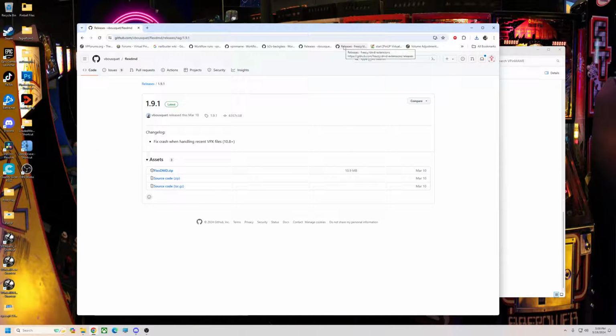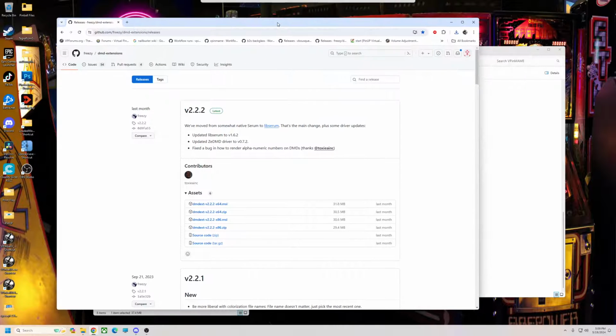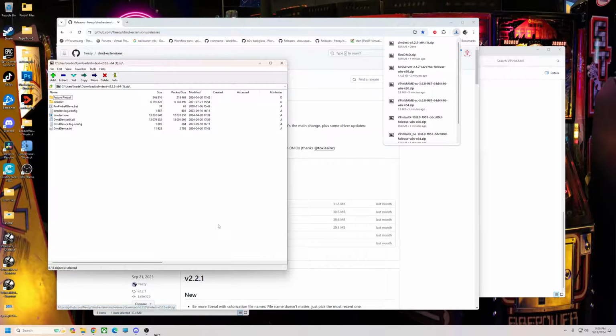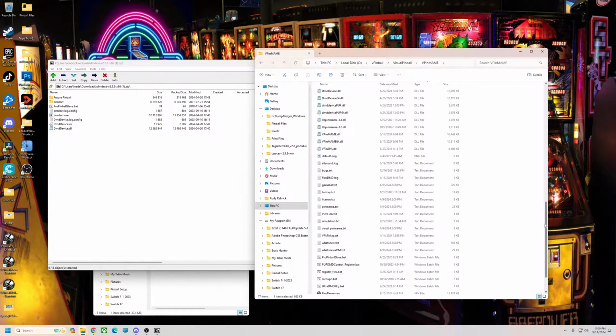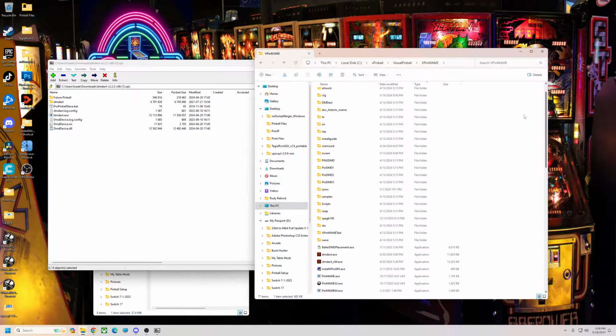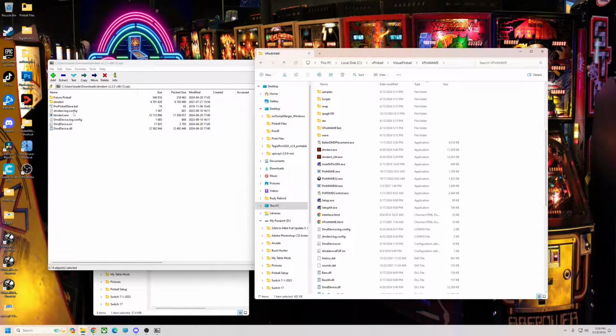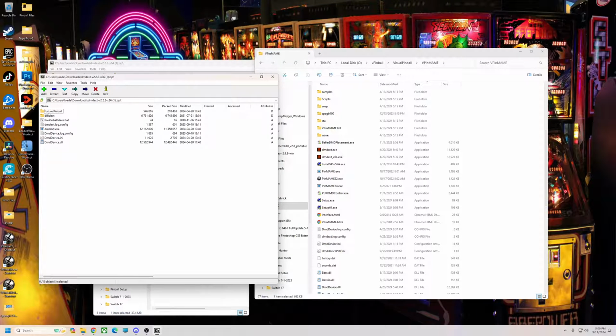All right. Then after that, we got Freezy. So this is the new Freezy 2.2.2. You want to download the 64 zip and the x86 zip. So we're going to grab both of these. And there again, that goes in VPinMAME, and we're already here. Now, for some reason if you want to grab all of them, you can, but really all you need is the DMDdevice.dll. That's really it. The DLL is all you need. If you have a real old EXE, you could use the EXE too.